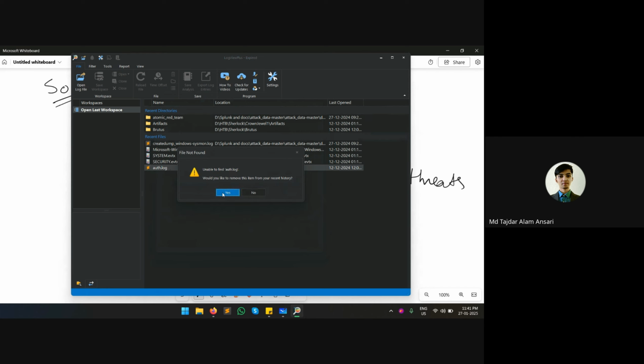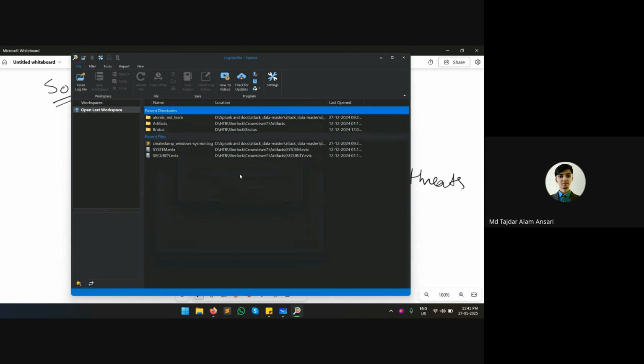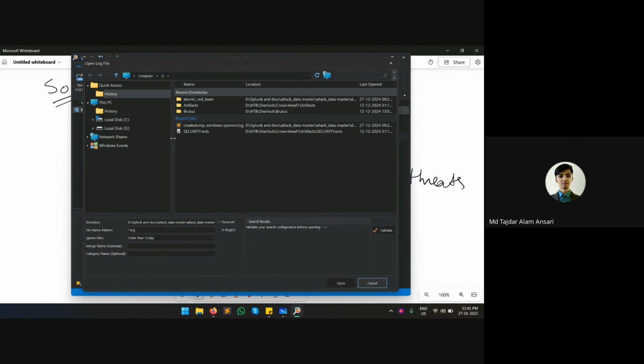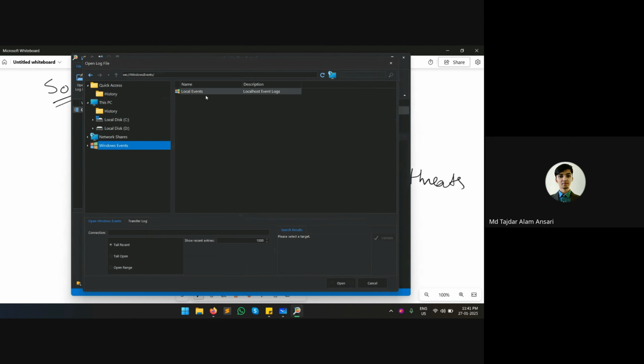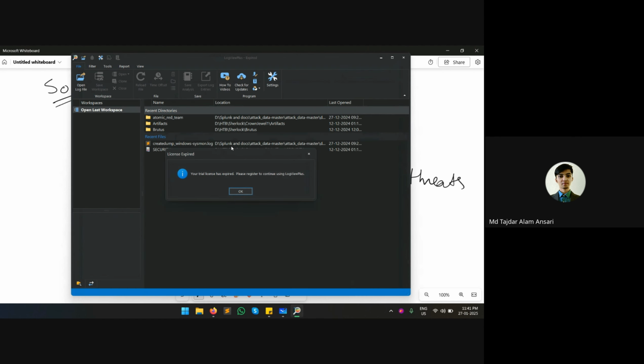Let's go for here. Okay, it's not opening. I think I've deleted this HTTP shell log. Okay, just hold on. Open a log file. Let's go to Windows events. Localhost events. Come on, man. Okay, hold on.